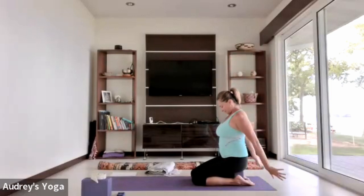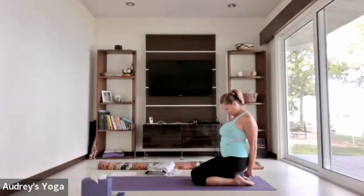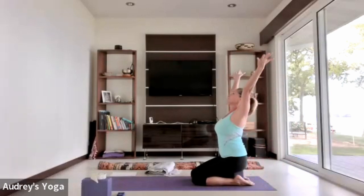Exhale, hands behind the back, interlink fingers. Inhale, roll the shoulders back. Lift that chin. Exhale, chin to chest as you release. Inhale, take the arms up.